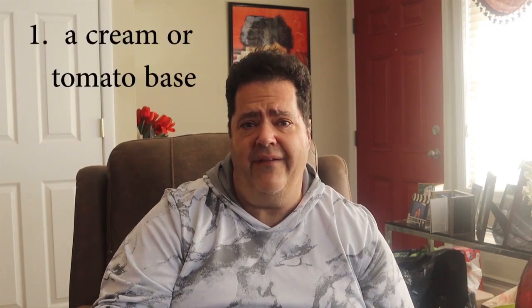Chowder needs to have either a cream or a tomato base. Cream like New England chowder, tomato base like Manhattan chowder. This chowder will have a tomato base. Check one. Now, chowders also need to have potatoes. This chowder doesn't really have potatoes, but I substituted a squash for the potatoes for the sake of the flavor and what kind of goes with this chowder. What I'm actually going to use is butternut squash, which kind of tastes like pumpkin. That flavor of pumpkin goes really well with this chowder.